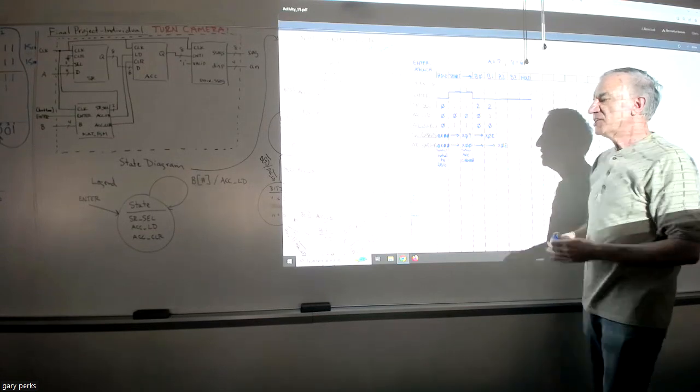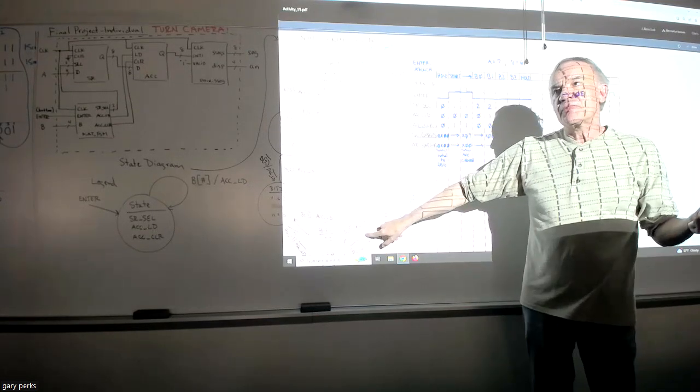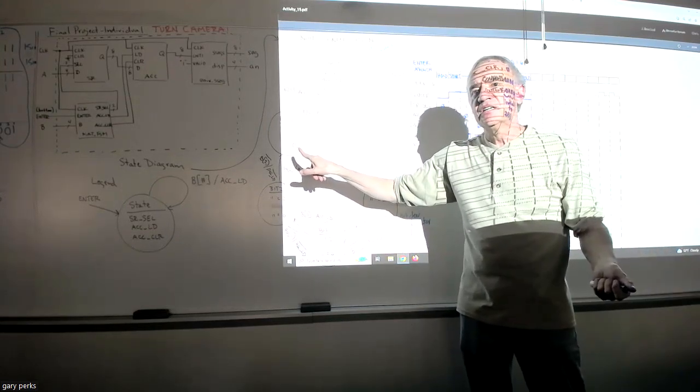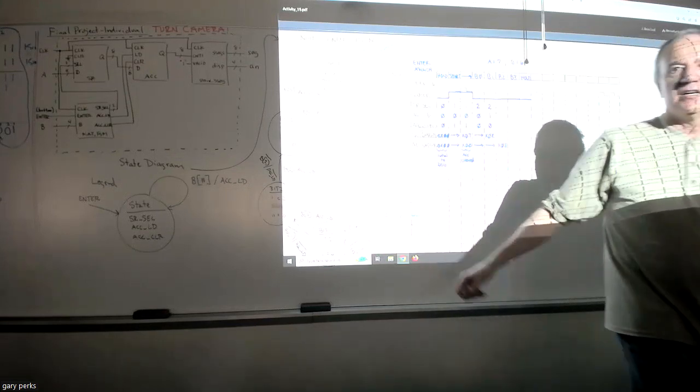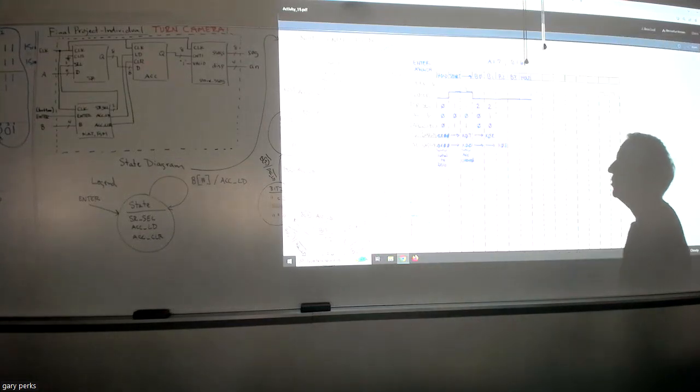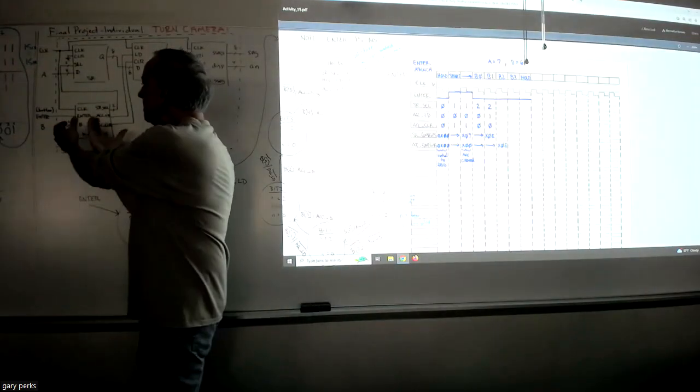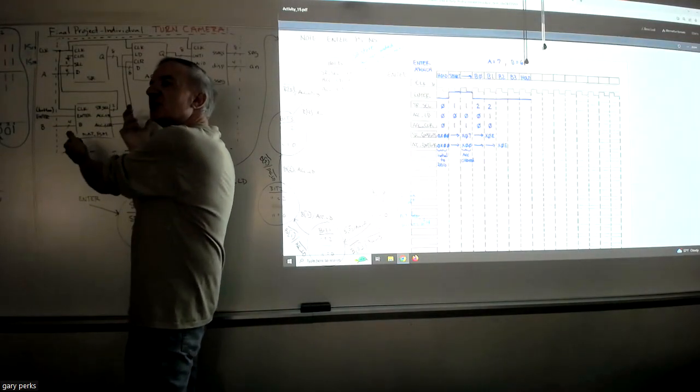But what determines whether you load the accumulator is the bit value. We're shifting A, A is going into the shift register, and B determines whether you load the accumulator or not.